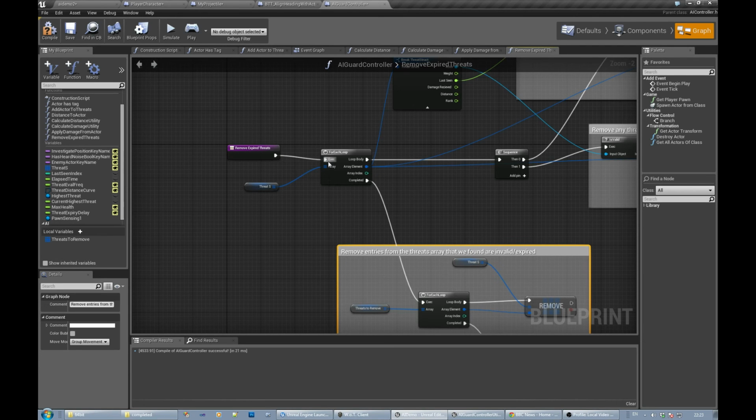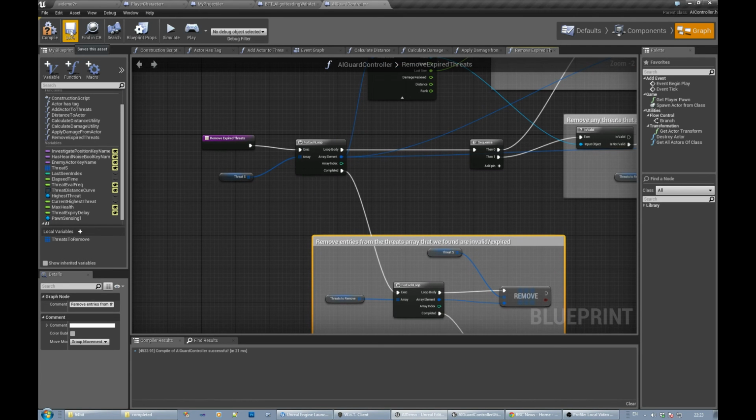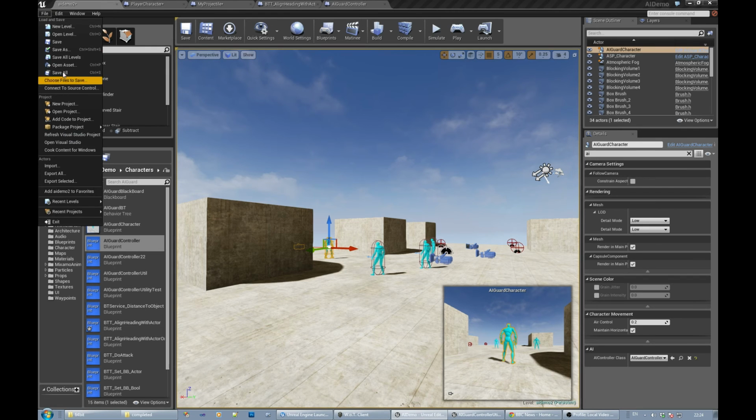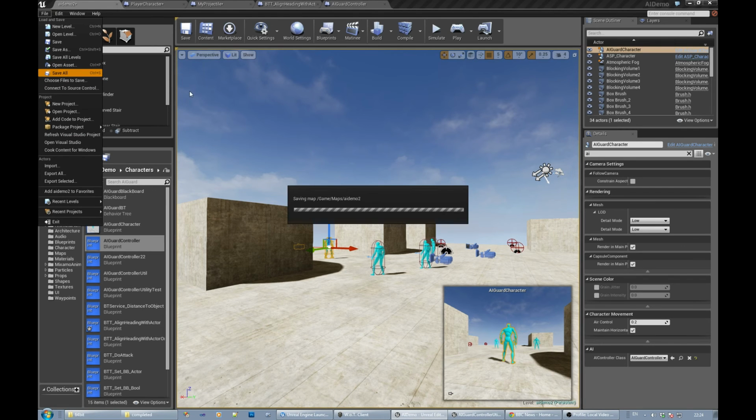So then we just need to call that and save and compile. Let's just save everything. File, save all. Considering how many times it's saved automatically, you'd think it would have saved all anyway.